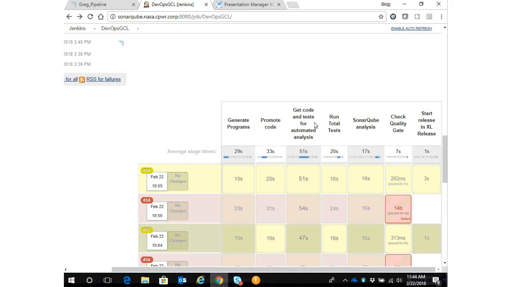And then we're going to pass the code to SonarQube. Many of you may use or know about SonarQube, but we're going to use SonarQube Quality Gate to check to see if the code changes meet the industry standards or the standards that have been defined by my organization in the Quality Gate.